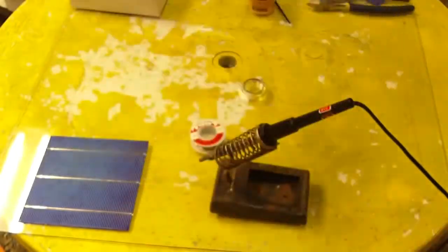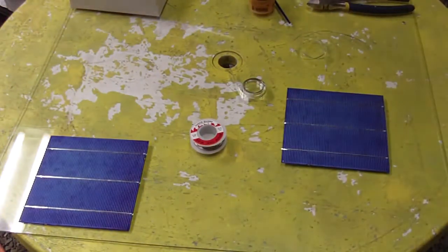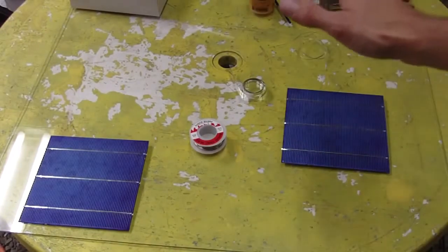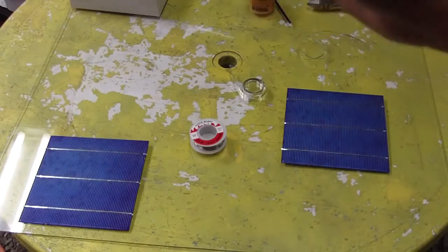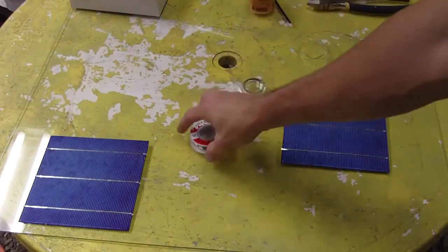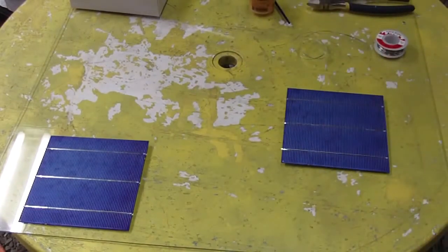Now the first thing you're going to do when building a solar panel is determine how many cells you're going to get onto your piece of glass. This is just a random piece of glass I had, and most of the panels I've been building, I've used glass that I already had laying around. So I haven't purchased any glass.